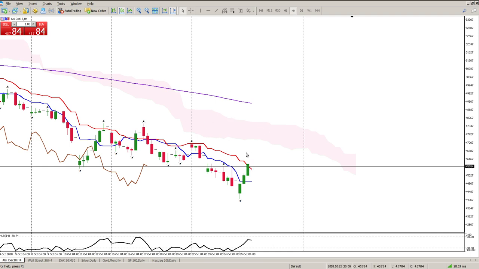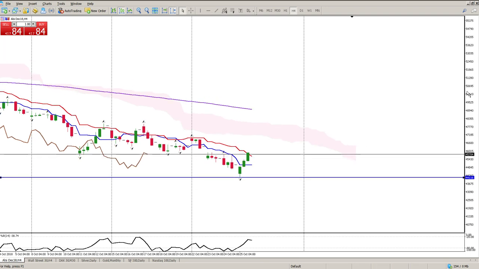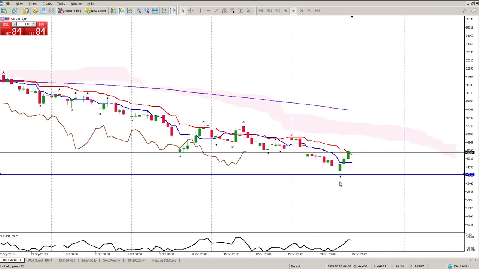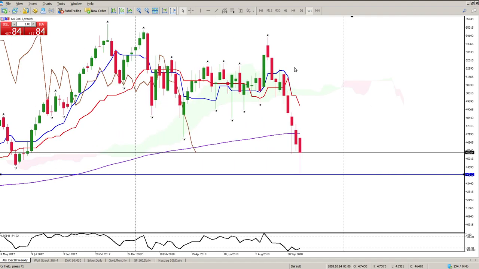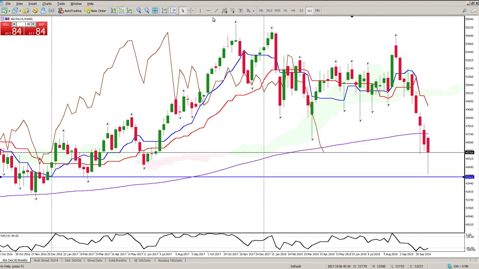and we are below the cloud, and the Kijun-sen and the Tenkan-sen are also pointing to the downside. This is below price. Chikou span below price. So I would expect another move to the downside. Okay, at least to come and test the previous low here, but potentially break through that low and pick up those weekly levels that are highlighted here. And so that would be that one and that one.